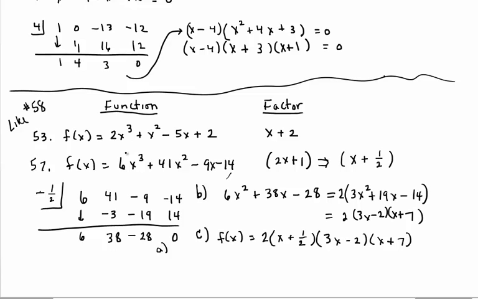And just peek in real quick. If you distributed that 2 in, you're going to get 2x plus 1 anyway. It all works out at the end of the day. D, list all the zeros. Well, just set each factor equal to 0. Right here, you're going to add 2, divide by 3. So that 0 is 2/3. This 0 is -7. Done. Objective 3.